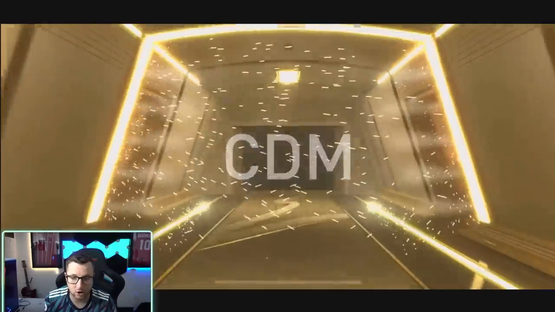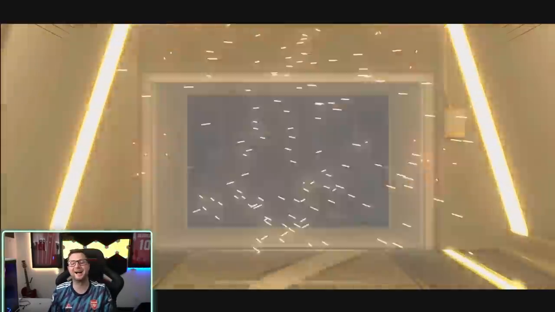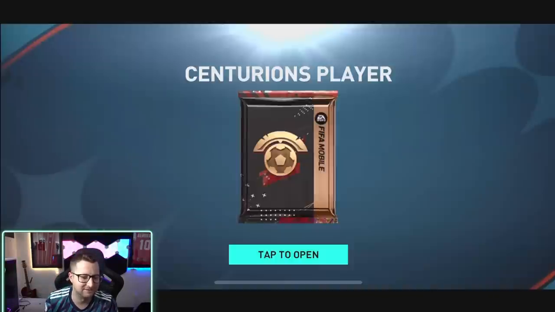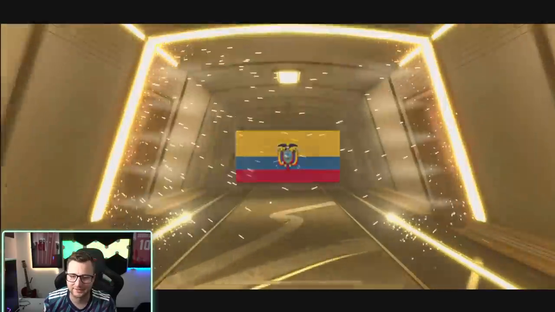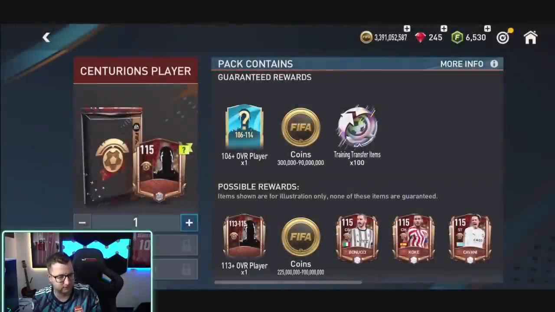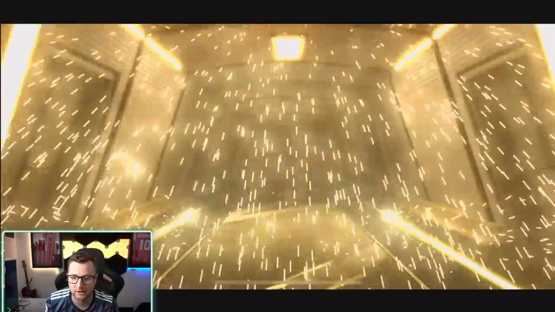Alexis Sanchez? No, Vidal? No, Vidal's not in this game. LA Galaxy. Of course. I love that they put him in there. I don't love it, but it's very classic. He's actually a really good card, though. I'm pretty sure you got him in the quest, so everybody has him, so no one wants him, but he's still a good card.